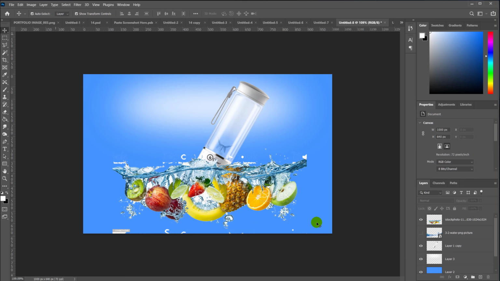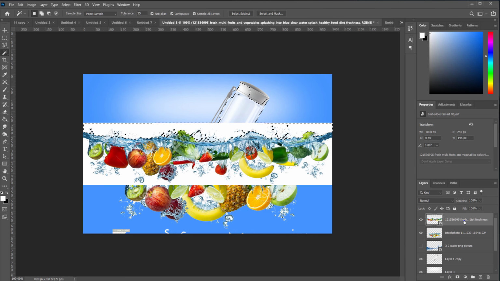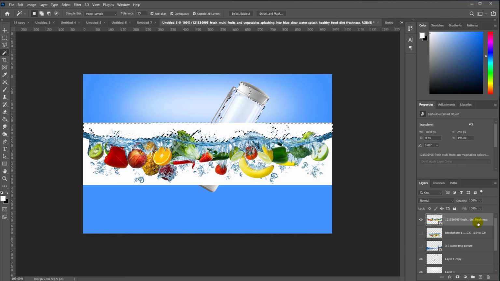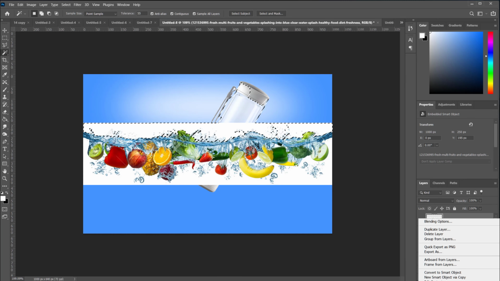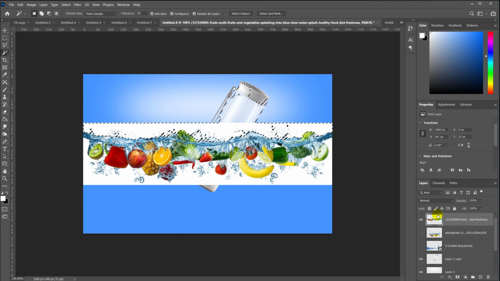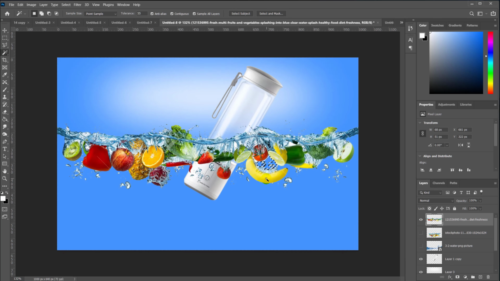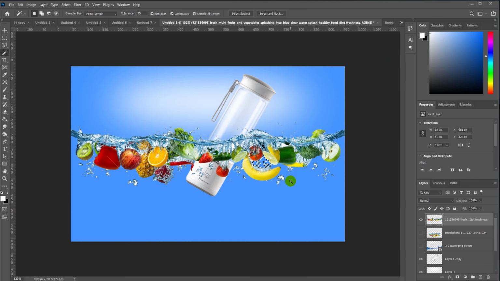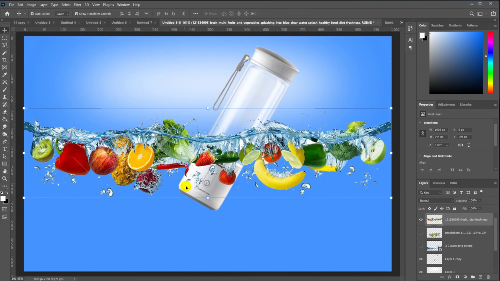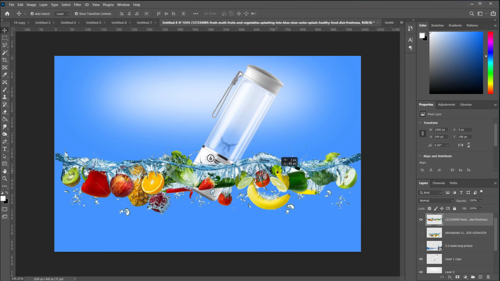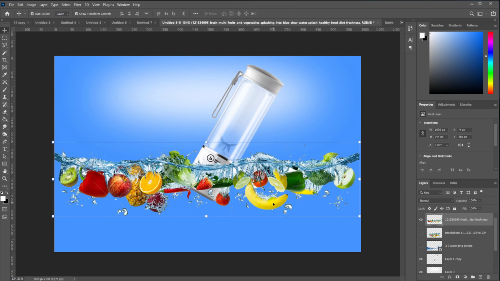Let me try to find another image. Okay, looks like this might be a better image here. Let's hide that and rasterize this and see what we can come up with here. Okay, yeah, it looks like that might be a little cleaner. So already we're starting to see, now it's not 100% clean, but a little splashes of water, but you know, we can work with that. We'll work with that.